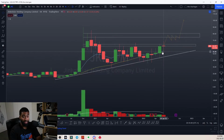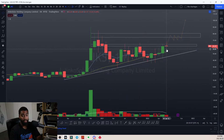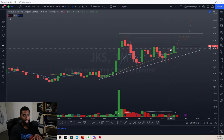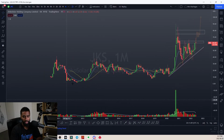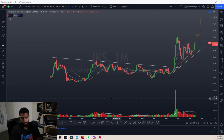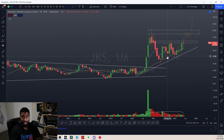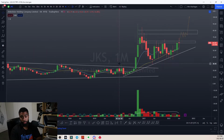So we're finally on the monthly time frame getting that 8 EMA crossing over the 20 like we did back here. And we want to see this again, use the 8 EMA as support. That will be bullish for us. So that's what I'm paying attention to in this name. It seems to me that when you look at the monthly time frame and really break it down, we've had this huge pattern, another triangle that helped us create this tightening range. We break out, and this is the second stage of the consolidation. This huge breakout needed time to consolidate, and now we're getting that. So I'm looking forward to seeing the next few weeks and months.